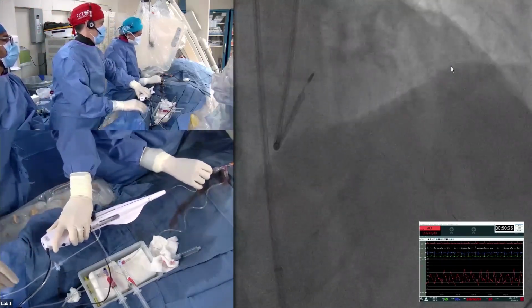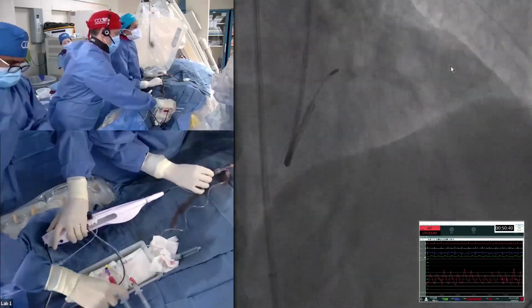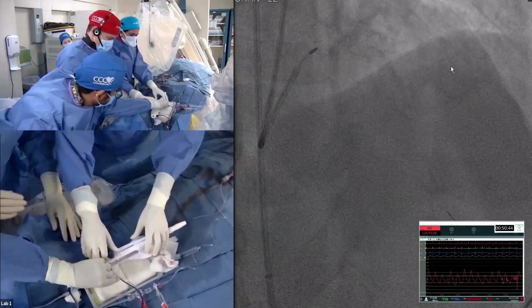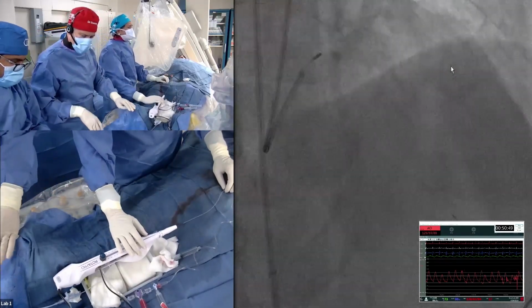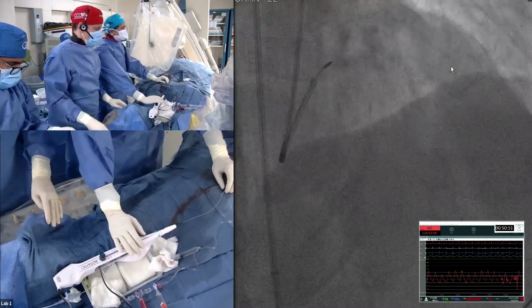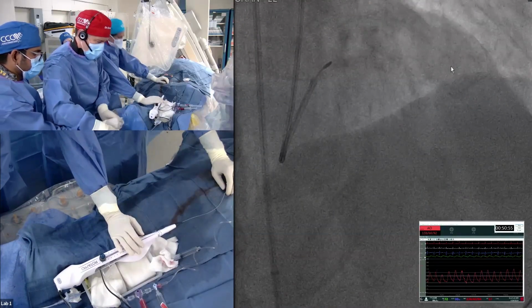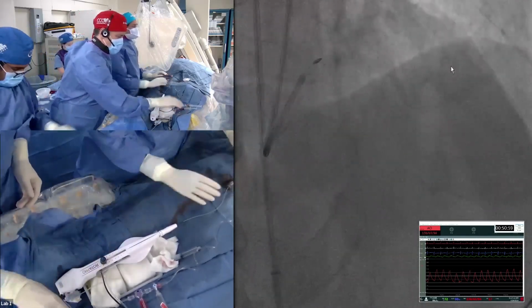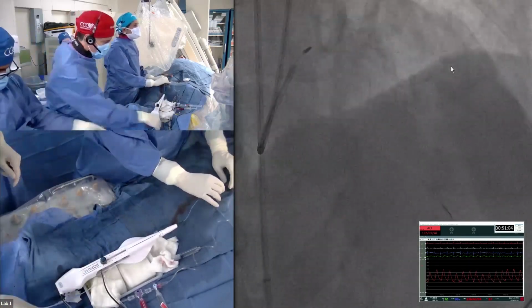I need a run-through wire. This is really very, very interesting. I mean, often with an angulation like this, is that an extra support wire, or is this a floppy? It's a floppy. If I take an extra support wire, I think like John LaSala mentioned, your wire bias will be worse if I use it. Really important point here: wire bias and the risk of perforation will be higher. But here you see that I'm not able to even get this across.